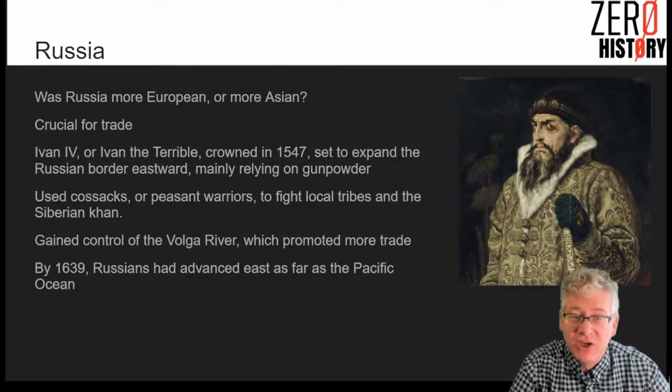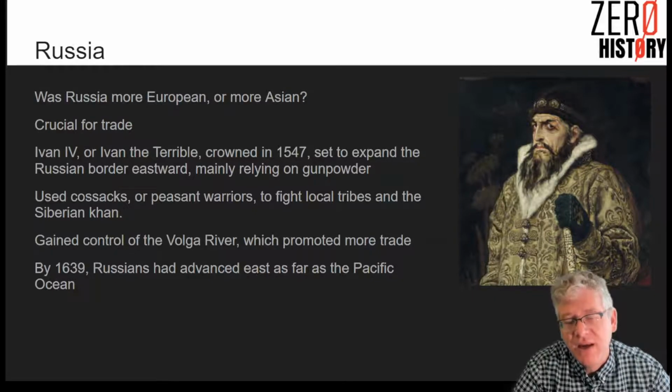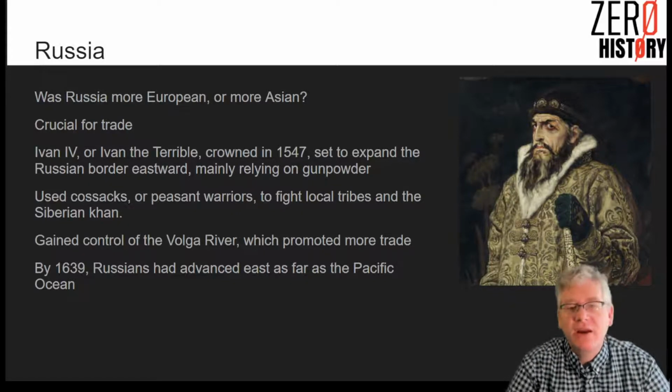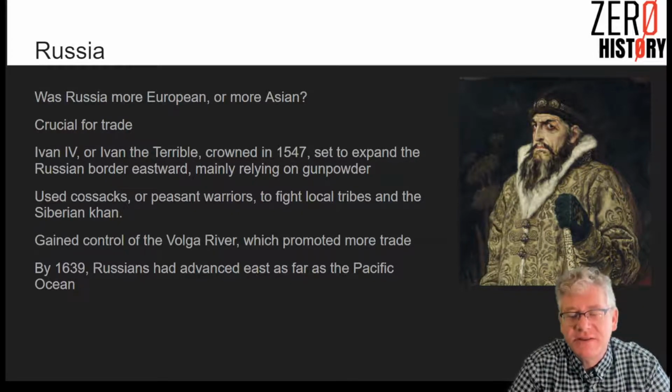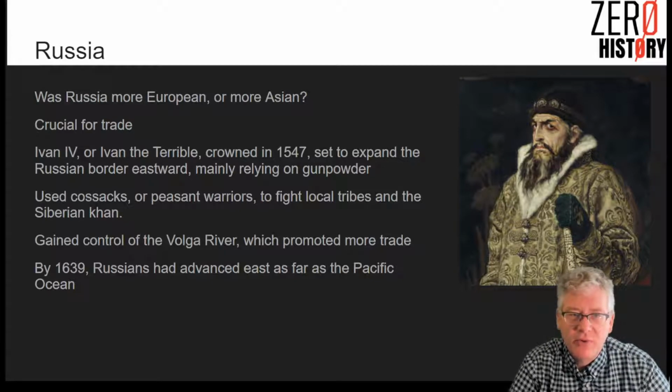So they didn't have as much connection with Europe until Ivan comes around. So from their conquest about 1200 or so until 1547, they are basically under the authority of the Mongols, or subsequent Mongol tribes. So they are kind of cut off and disconnected from the rest of Europe. And also because they expand to the east as well, they can very easily be considered to be an Asian empire as well. And so that is one of the questions that we have. And we'll come back to this later when we talk about people like Peter the Great, etc.